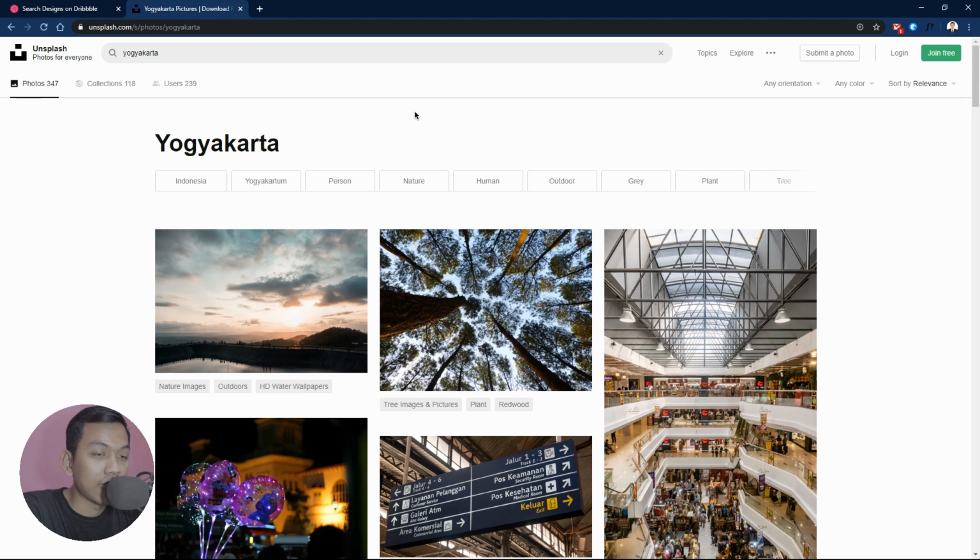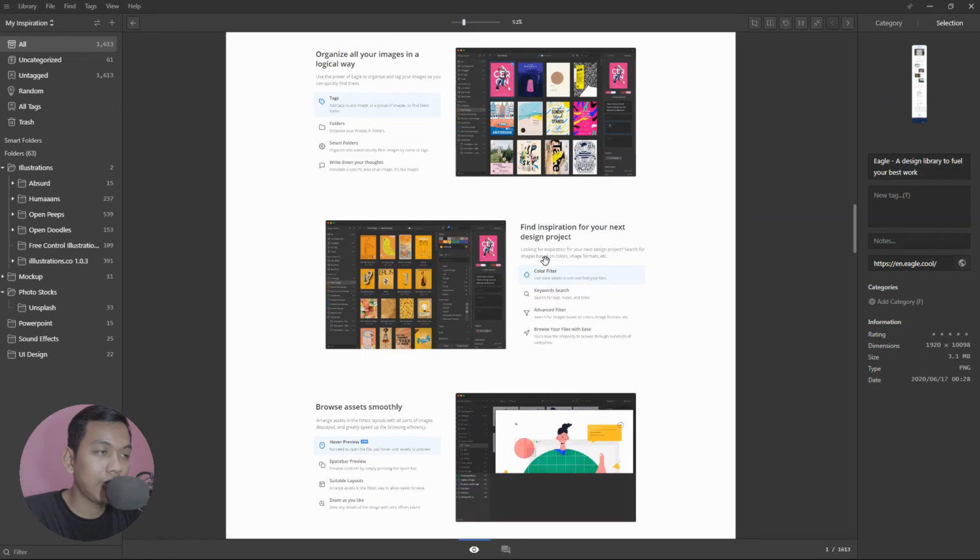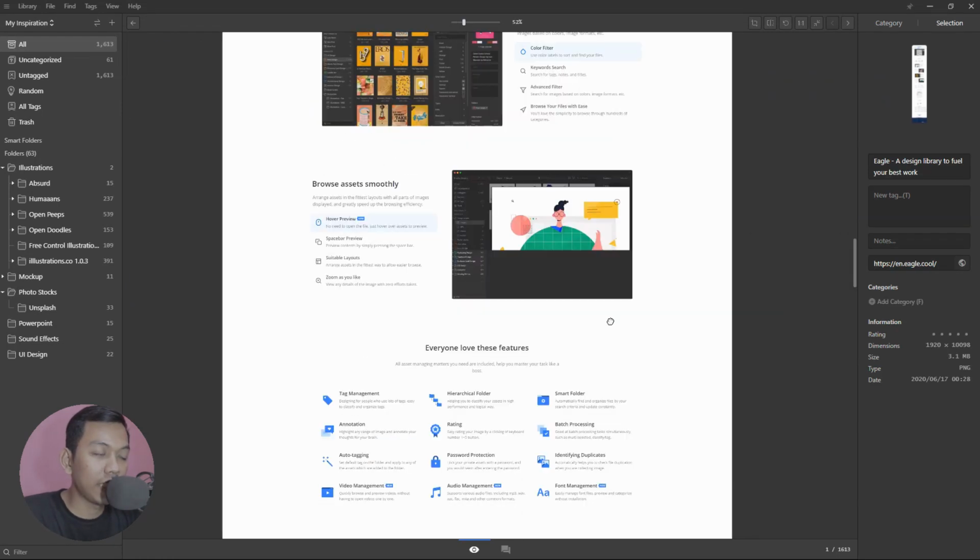The next method is screenshot. In addition to saving image resources of the web page, the Eagle extension can also take screenshots in various ways: selected area, visible area, and full page. To do that, we can select our Eagle browser extension and then we can select capture area, capture visible, and capture page. Let's say capture page. Download complete and let's go back to our Eagle app. So we see it will screenshot or capture the entire page. It's very useful if we want to screenshot a landing page, one page, and much more.